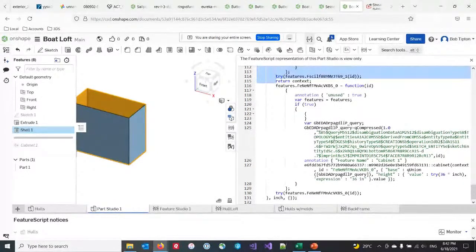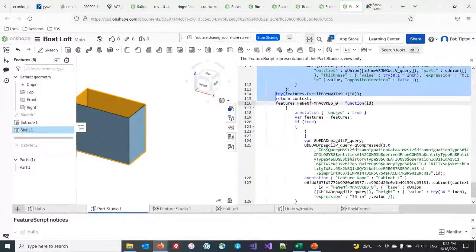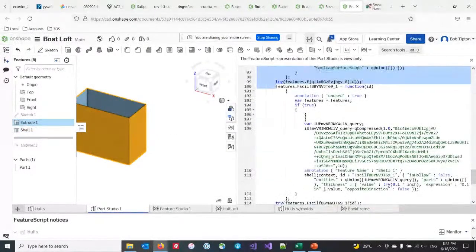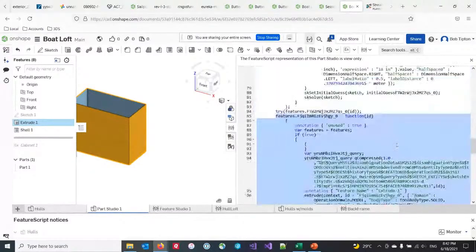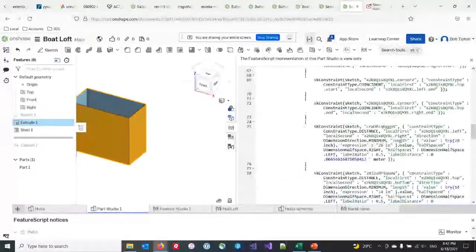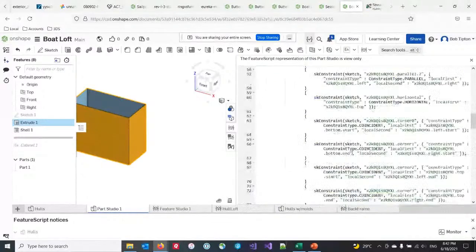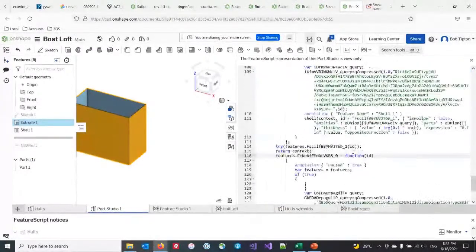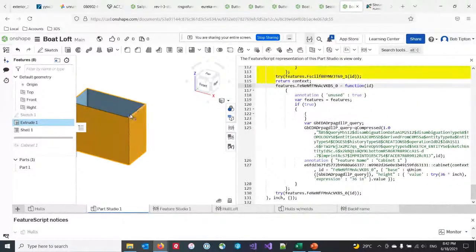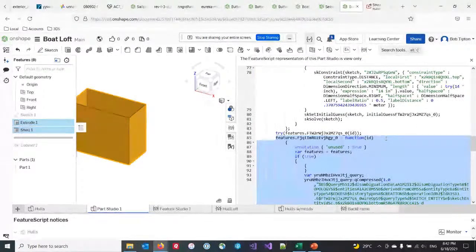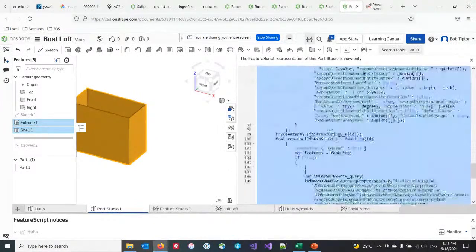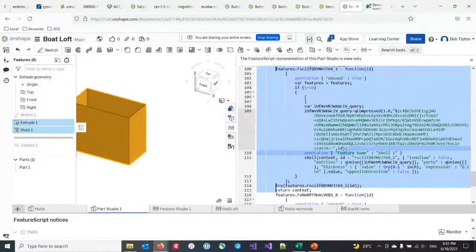So features extrude should be the last feature in the queue. Sketch. Those are all the sketches, right? And it should be quite visible in here because it should say shell at some point. And I'm not finding it, which is a bit odd. I see. So this is going after... Well, here's the okay. So here's extrude one. We found it. Here's feature extrude one, and here's feature shell one over here.